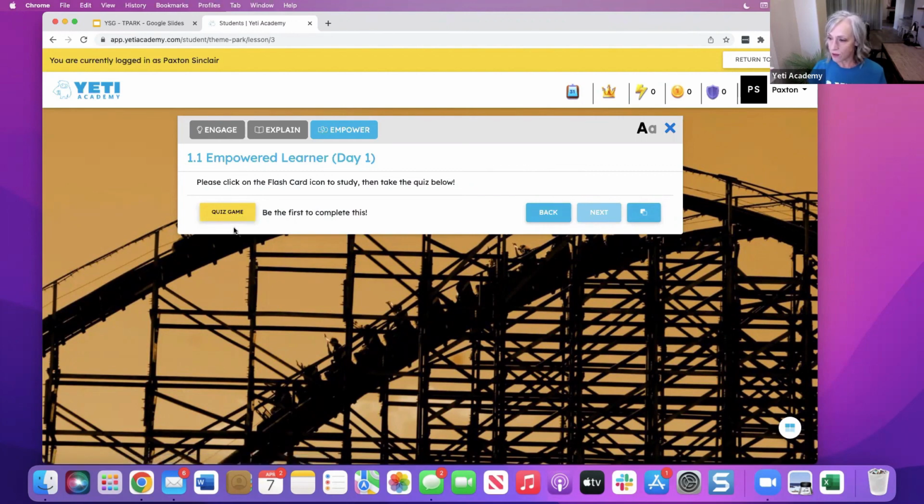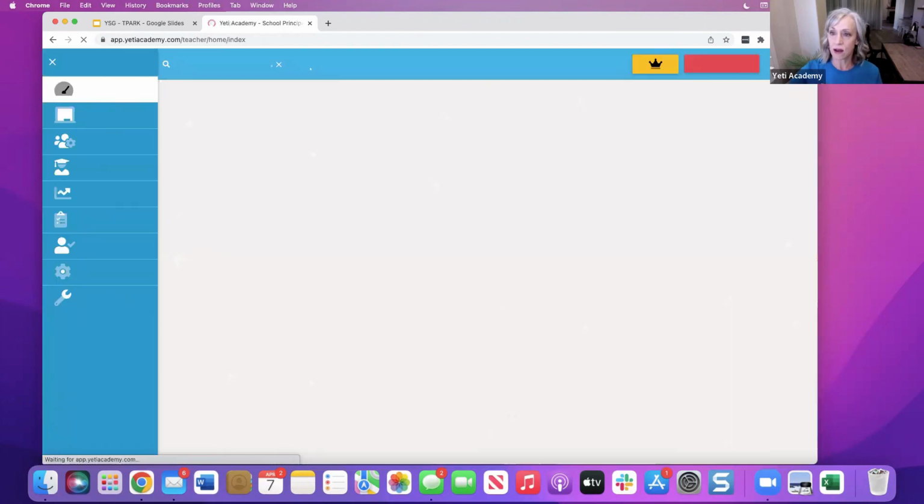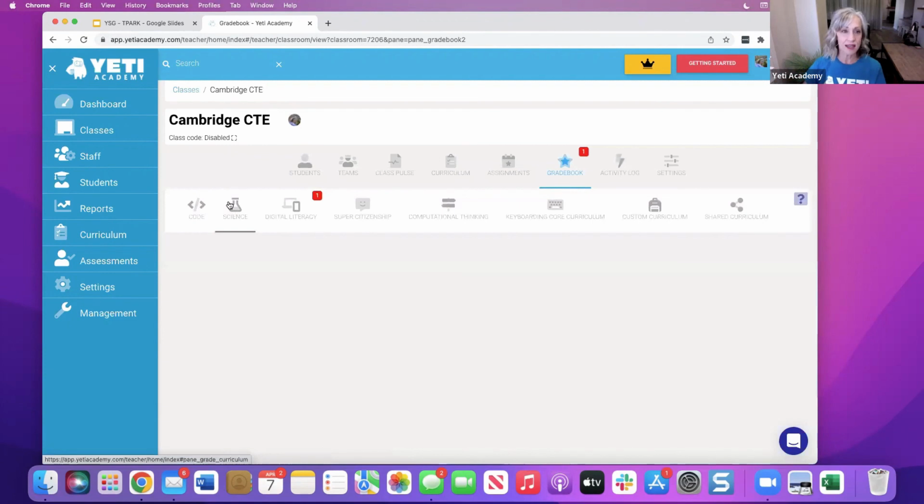So now that we've completed this, we're going to return to the administrator side. So when you see this button, Return to Admin, we're going to click on that. And that's going to bring us back to our dashboard. Now you see our dashboard looks a little bit different this time because we have an assignment to score. So let's try to follow along with my notes. Okay, so let's click on this. We can see we have an assignment here. So again, here's our grade, and gradebook is highlighted. We have an assignment that we need to score, and that falls under digital literacy.